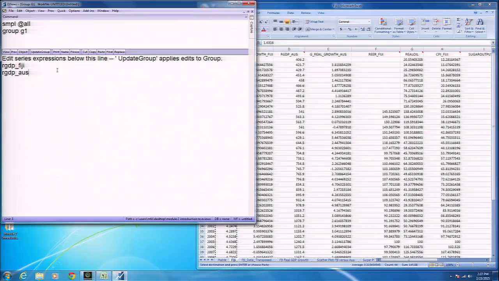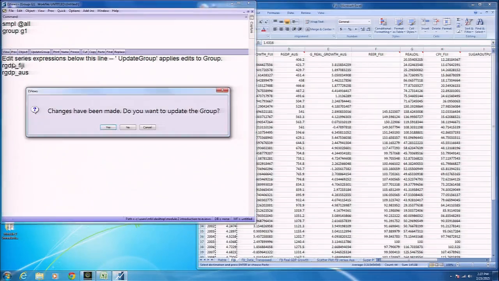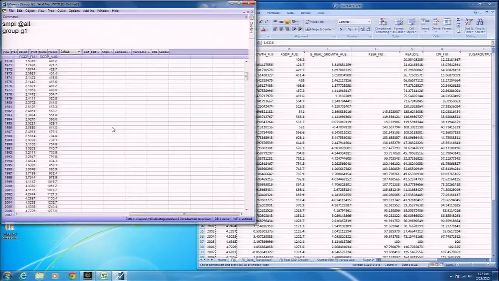Now if I view the spreadsheet, it asks me, well, I've made changes to the group, meaning that I've added those two time series to the membership, and now it wants to record that for you. Immediately it's put into this group G1 the two series, RGDP Fiji and RGDP of Australia.